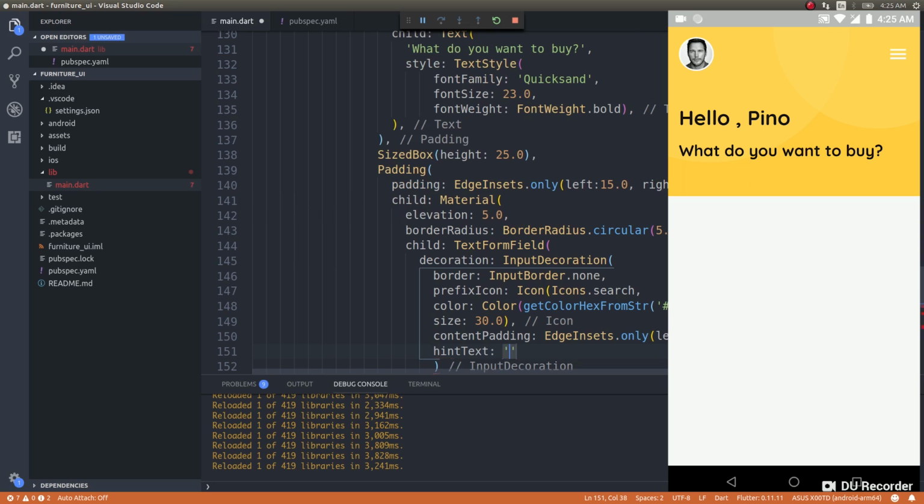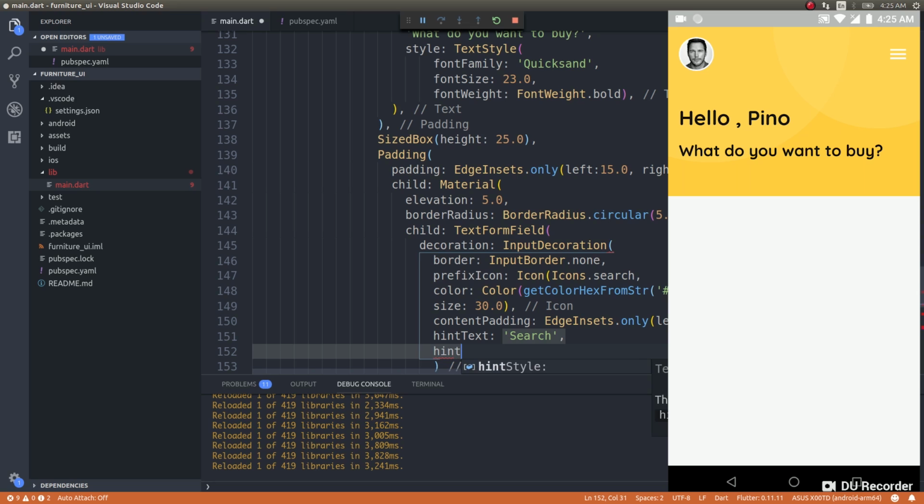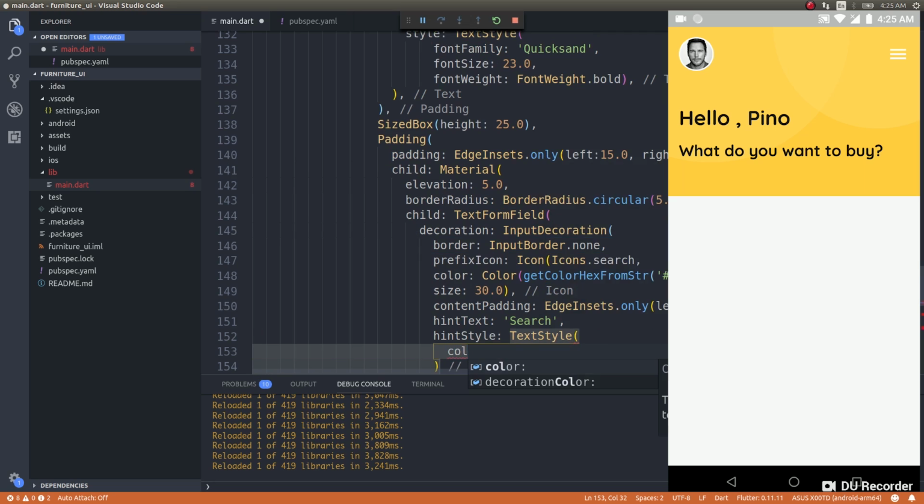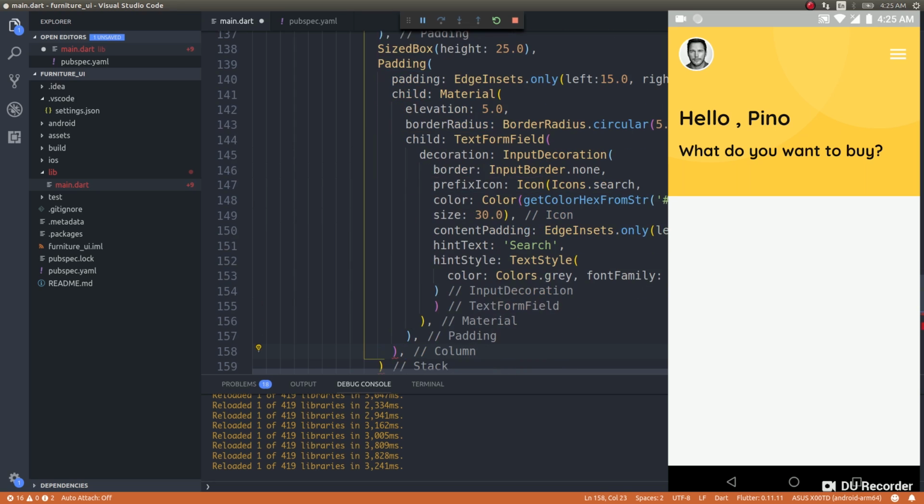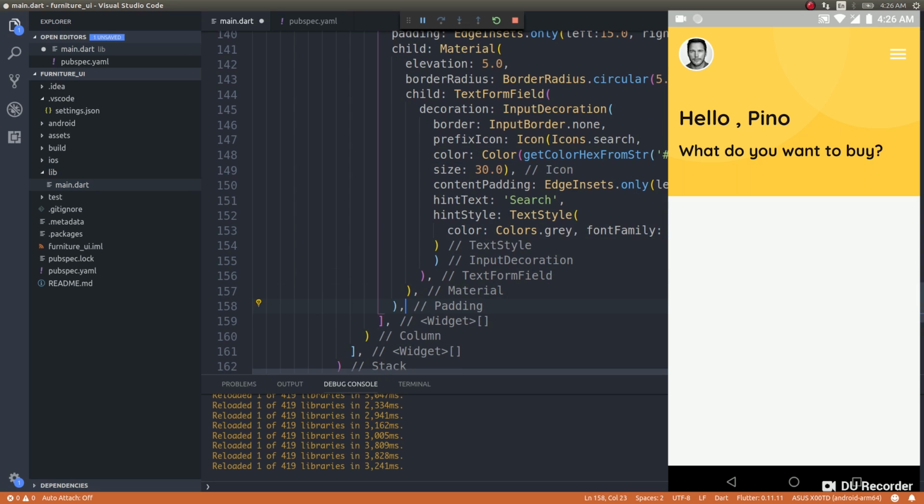Hint text search, hint style text style, colors dot gray, font family Quicksand, text style that is closed, and input decoration text form field. Yeah, that's it, right? Oh, one more. Let's save this, see how this looks.